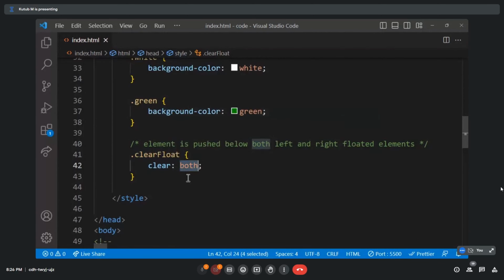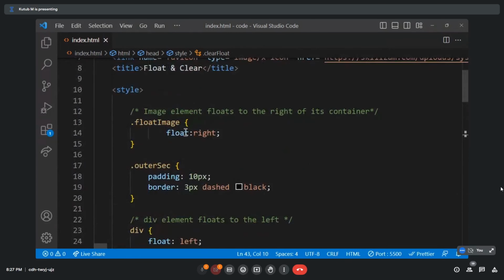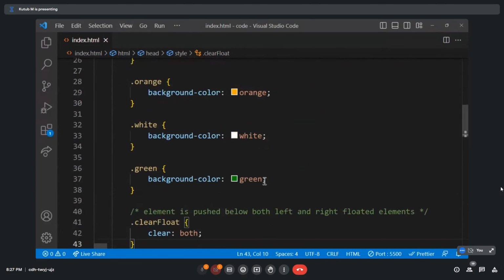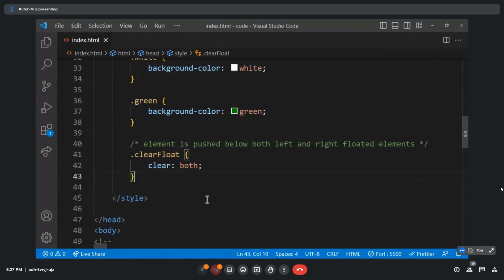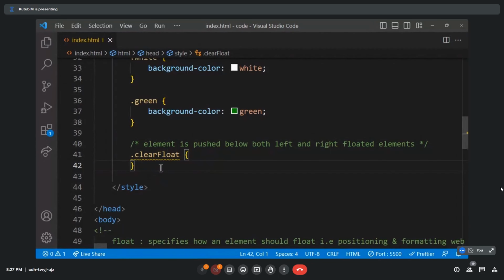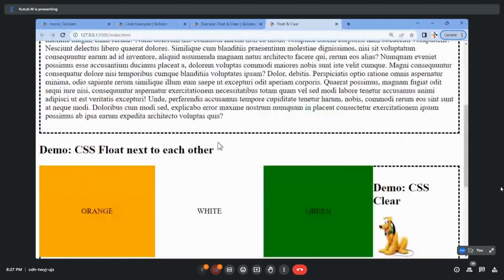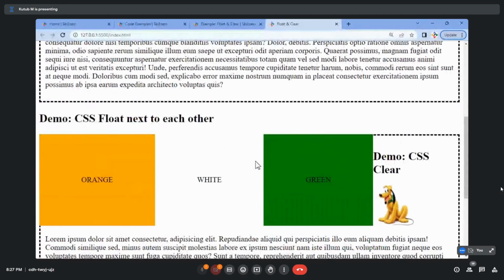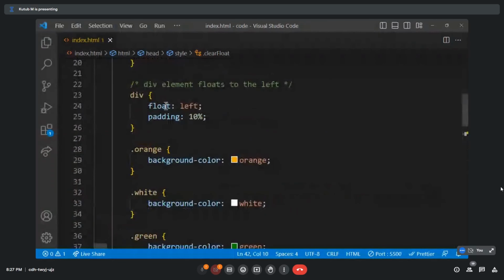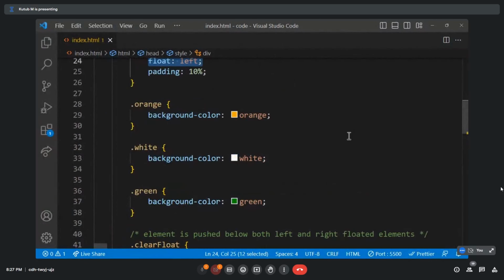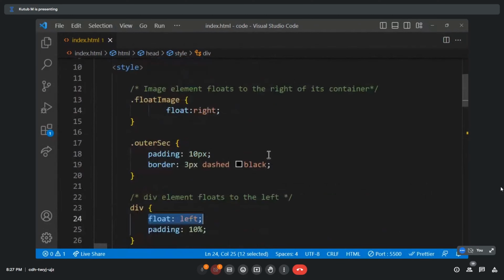So what it means is both float is equal to right and float is equal to left. Now what is happening here? We have already set float is equal to right and float is equal to left, and if we don't clear the float, whatever is happening will continue. Let me show that. If I don't give this, let's say, and I'll show the output. See, now what is happening? Because this particular element, orange, white, red, we have given float is equal to left, because this is the div that we have already given. So every element will start following whatever the element is there after this div.